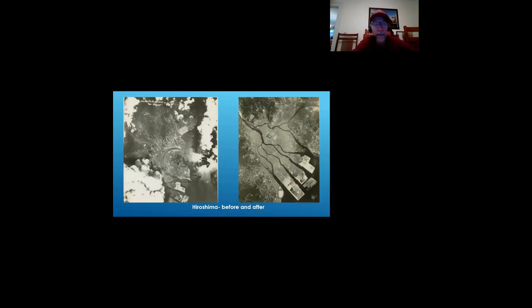These pictures here are the ultimate picture. These were top secret pictures. As you can see on the upper left, it says top secret. That's because that is a picture of Hiroshima before the bombing. It's not clear to me whether that cloud in the lower left was the atomic bomb. I think it was simply regular clouds taken by the reconnaissance aircraft before the bombing. But the picture on the right shows what happened to the city after the atomic bomb. That light colored area is the extent of the bomb destruction, and you can see it destroyed the entire city, basically.